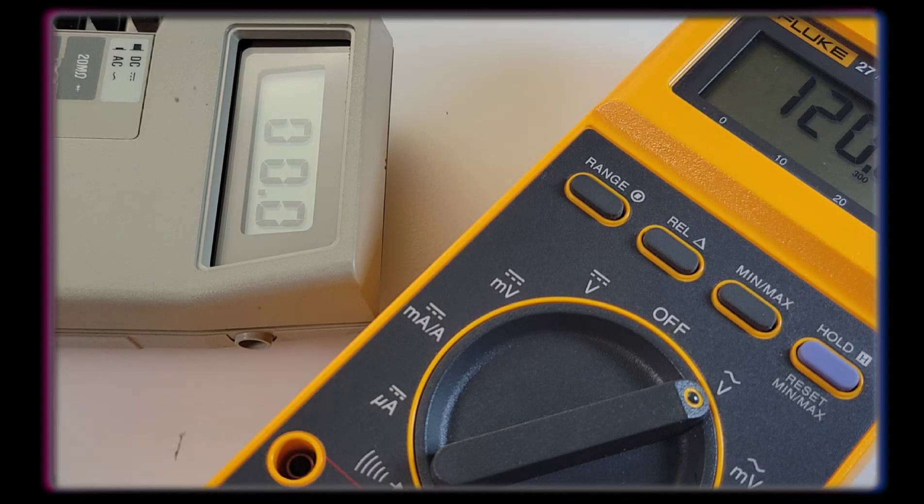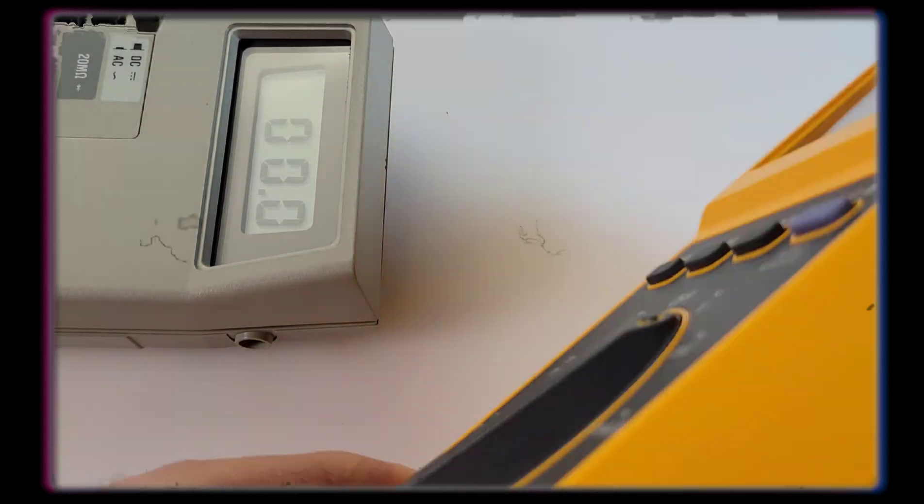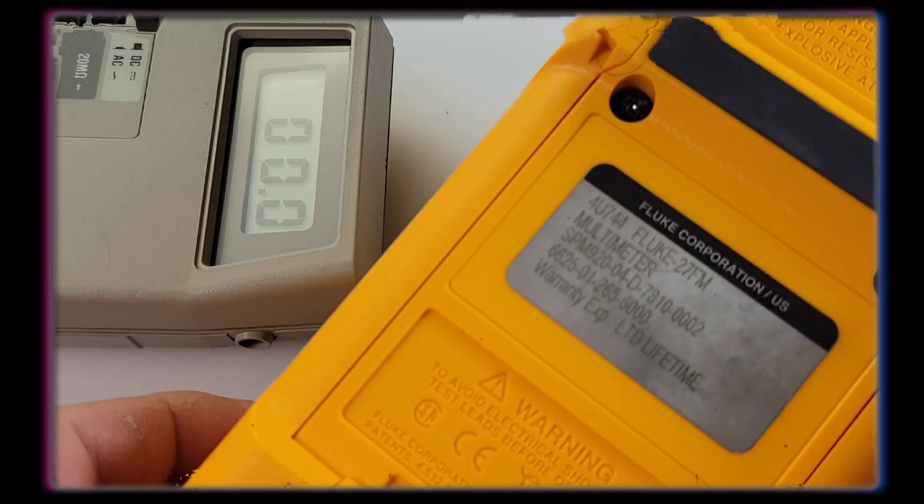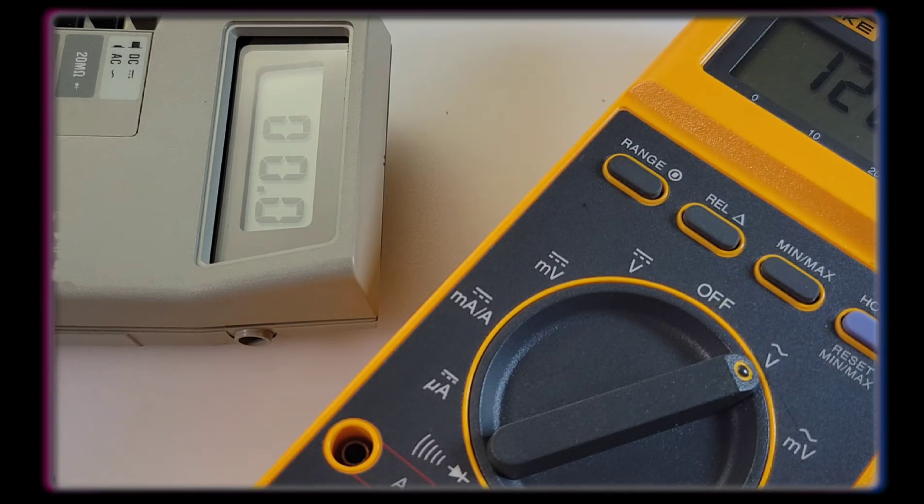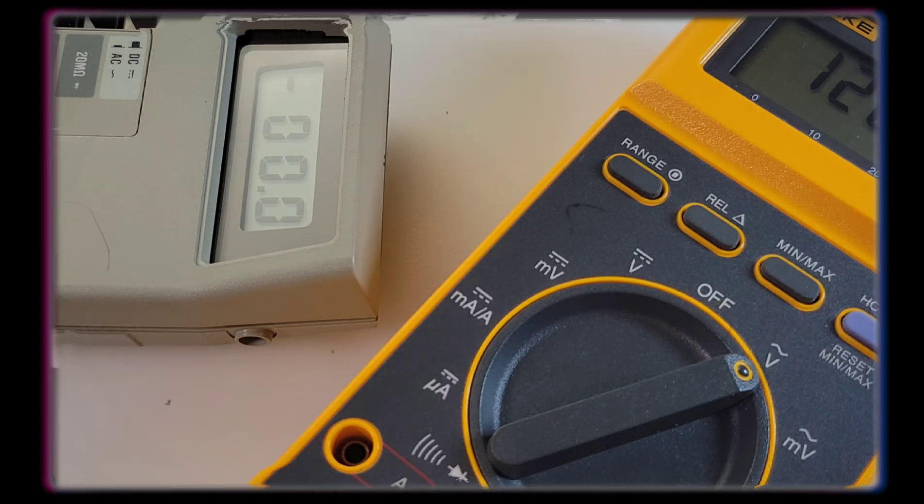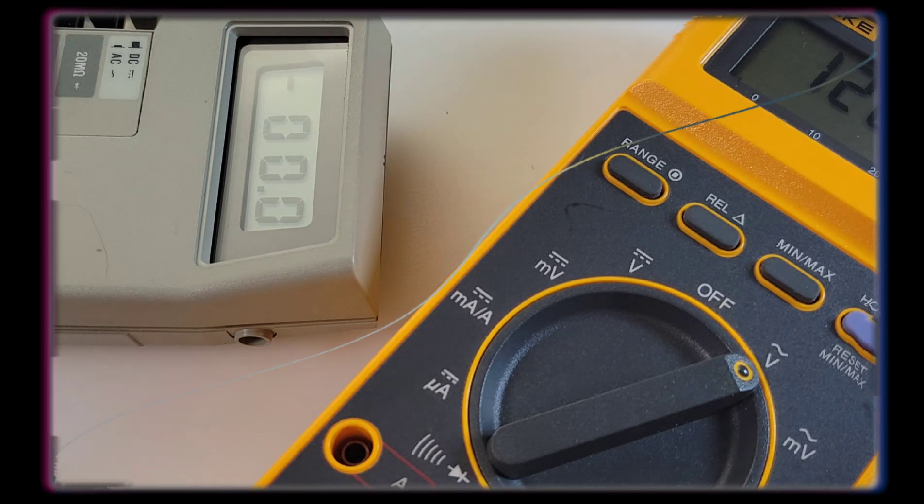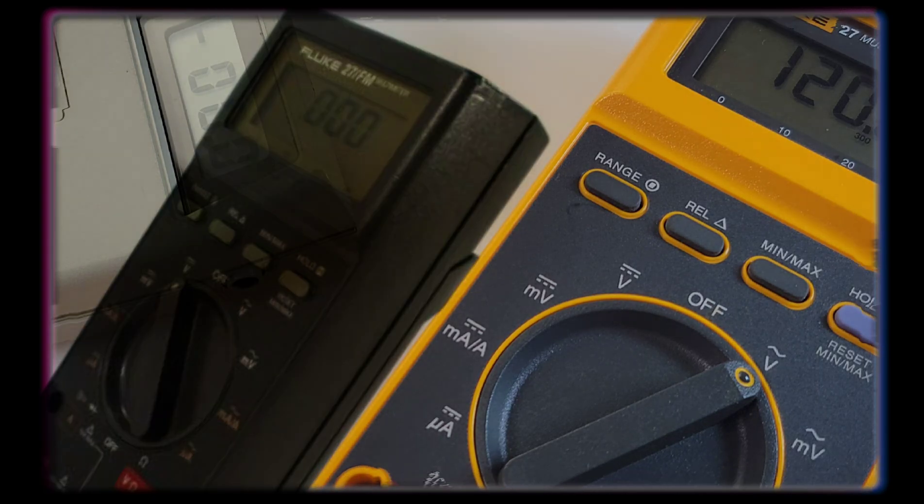There's a few different versions of the Fluke 27 around. This is the Fluke 27 FM. Now it doesn't say FM on the front, but on the back it is the Fluke 27 FM. And basically the FM signifies the fact that this is a true RMS Fluke. So the Fluke 27 with only that designation is RMS only. The 27 FM is also true RMS. There's also a military version of this, it's a black unit, even more tough and rugged if that's possible.